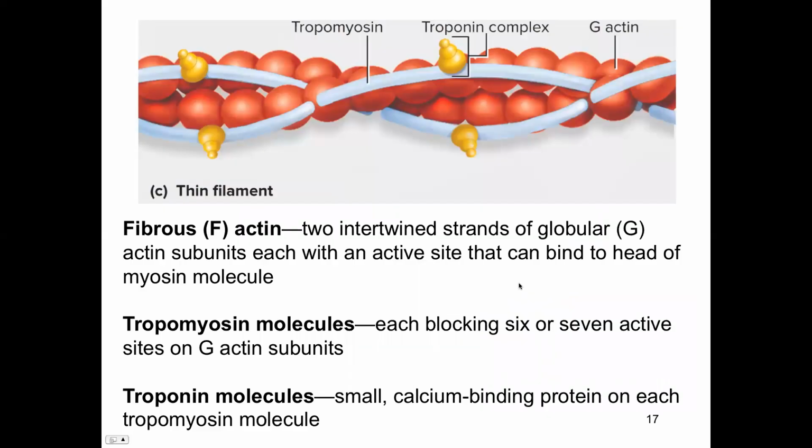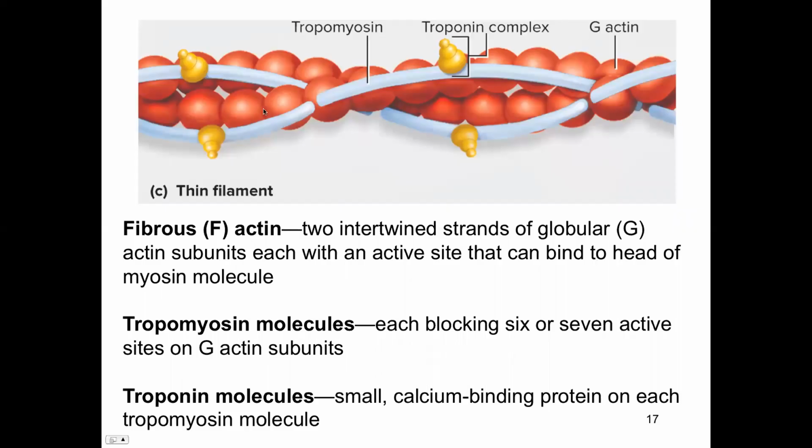Okay, now before we get into that, let's look at actin. All right, so now actin, as you know, is also part of your cytoskeleton, but in muscle cells, it's arranged as filaments, so that's your thin filaments. And actin is made up of, or fibrous actin or chains of actin are made up of little globular units of actin molecules, all right? So they're joined together in a chain. And your thin filaments have two of these chains wrapped around each other.